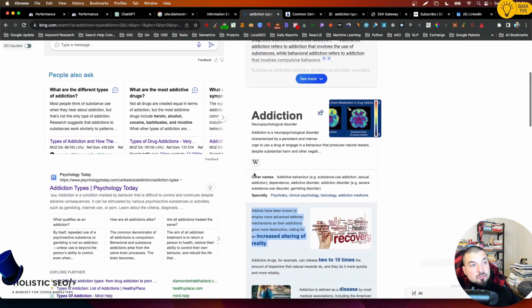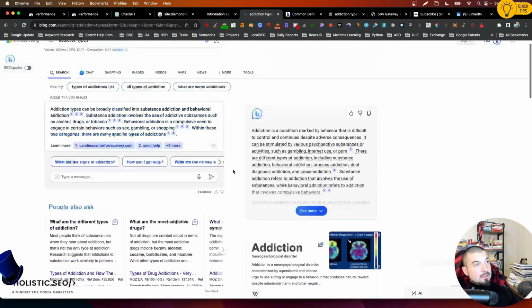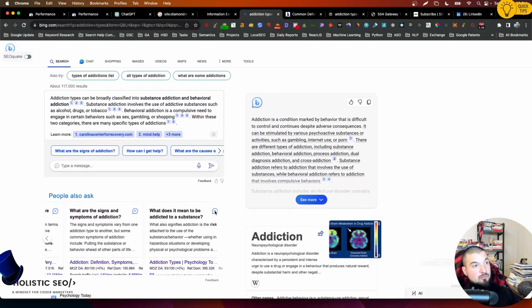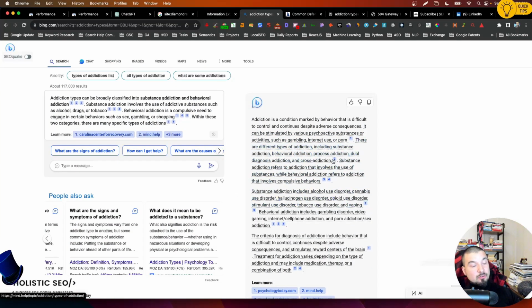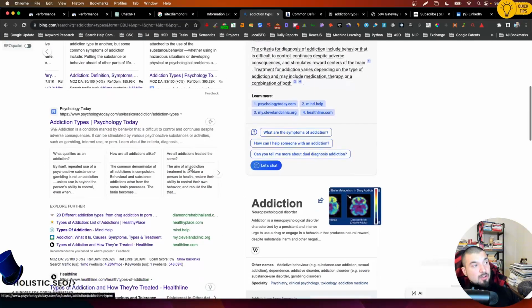And you can check the sources in this section too, or what they are focusing on most of the time. The right context here is heavier. Then we have this People Also Ask question with different types of answers. Try to check these, and also check their own ChatGPT or SGE answer in this section with these specific resources. And try to check this area with extra questions too.